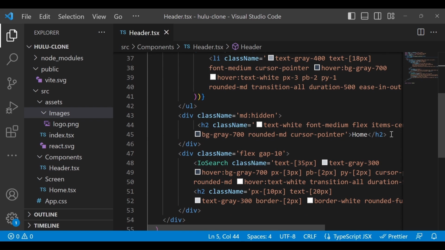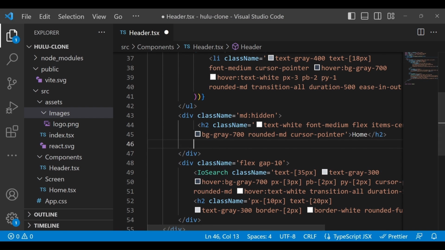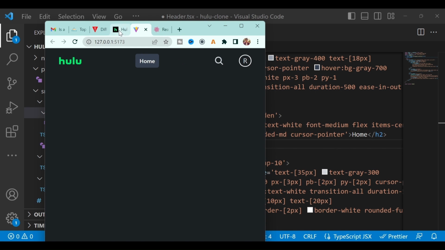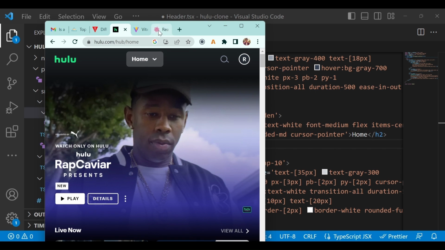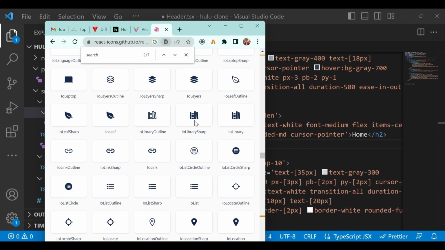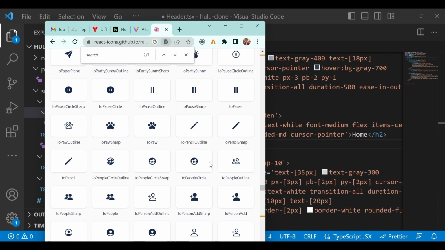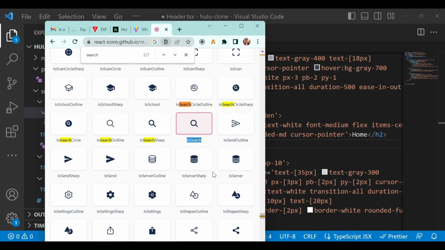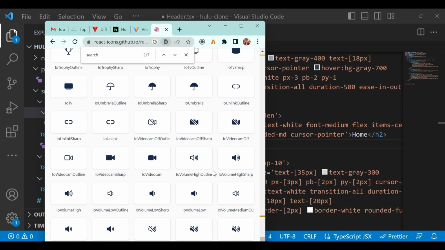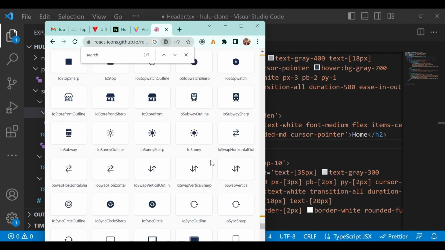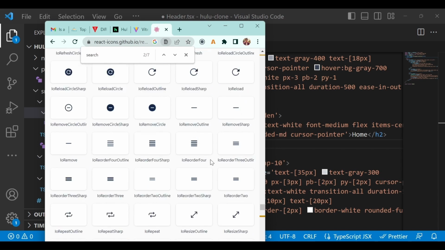After this, we want this kind of downward icon. So let's go back to our React icons and search for that icon. Let's go down a little bit.